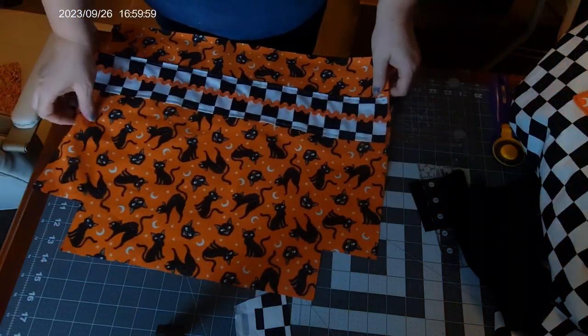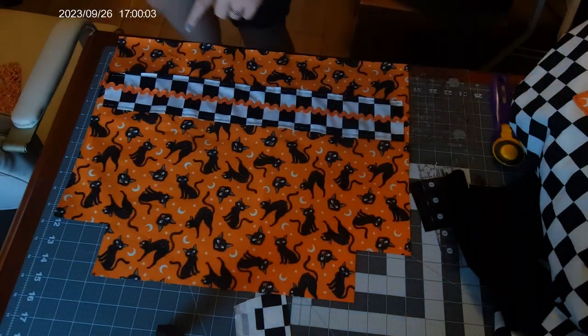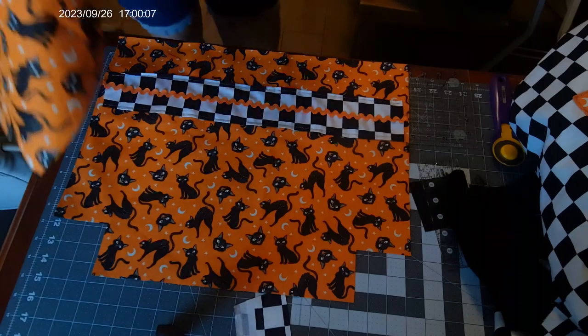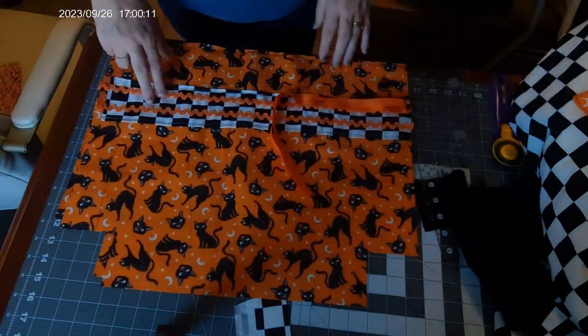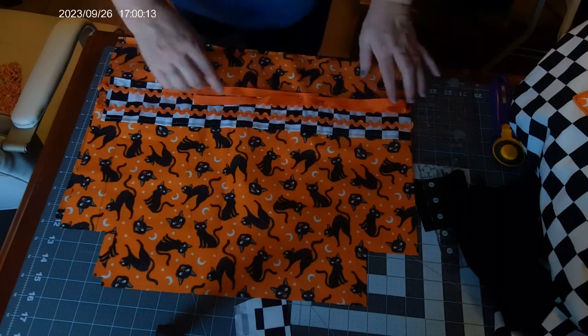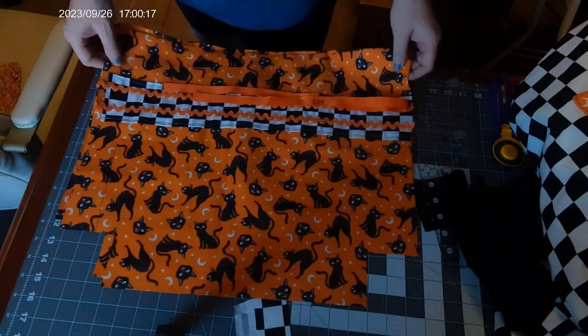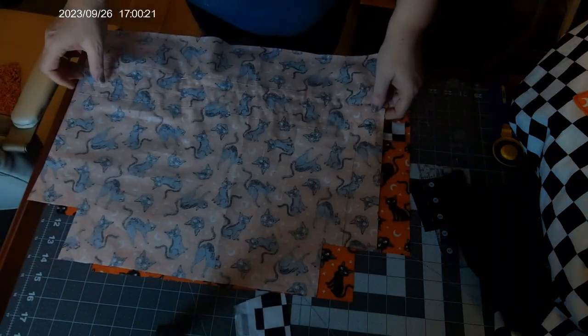Okay, so I have my back panel piece for the outside of the bag. I just did one strip on this one so I would know which one was the front. This one is the front. I did two strips of rickrack, and then I have my ribbon that I've sewed on. So what we're going to do now is put them right sides together.